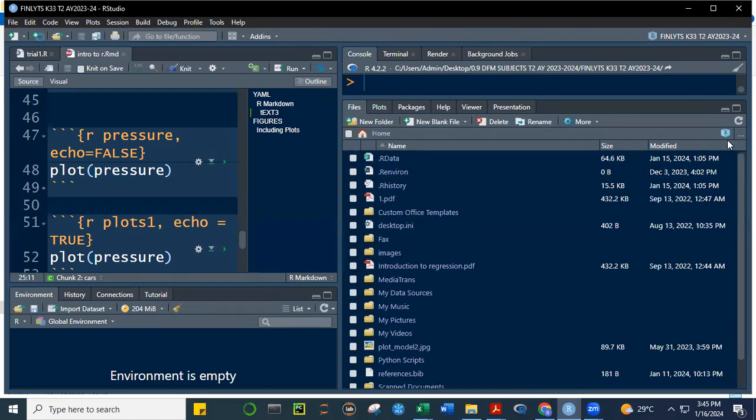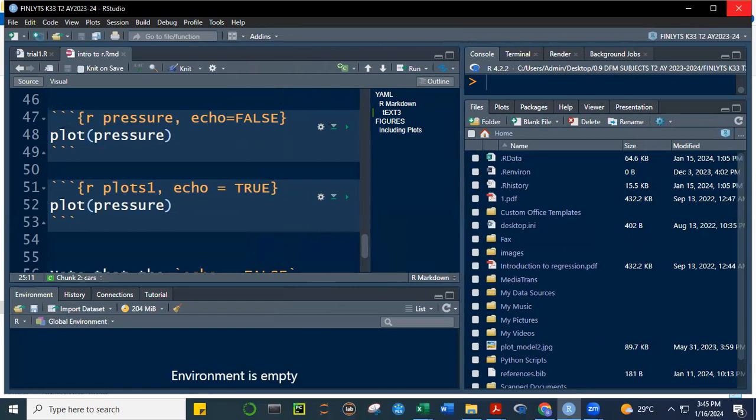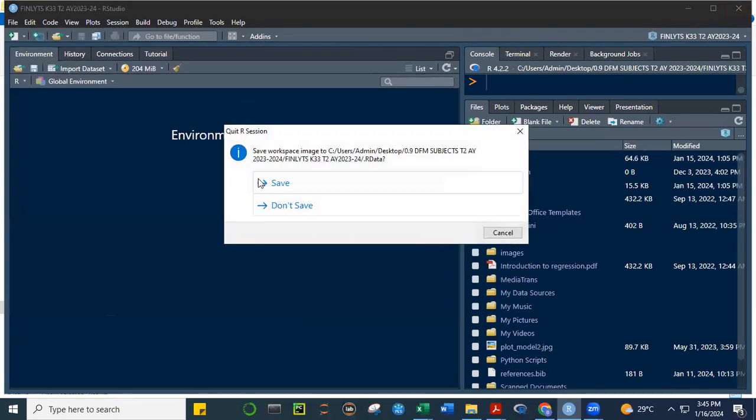May na-open ako na folder na hindi dapat kong inopen. Okay, anyway, class. Anyway, I'll try to decipher what happened here. Okay, so, okay, let me close this. Okay, don't close your file.